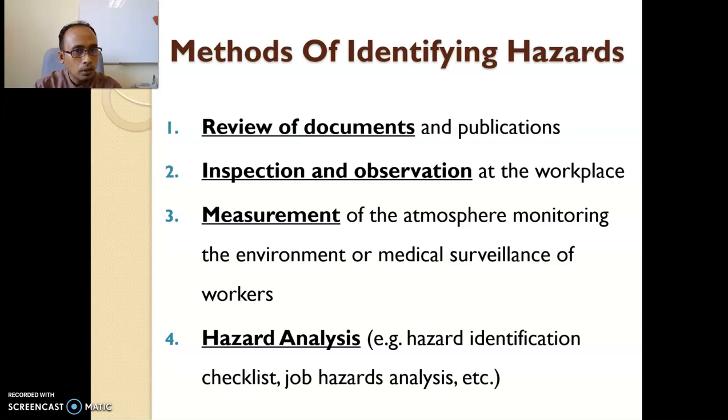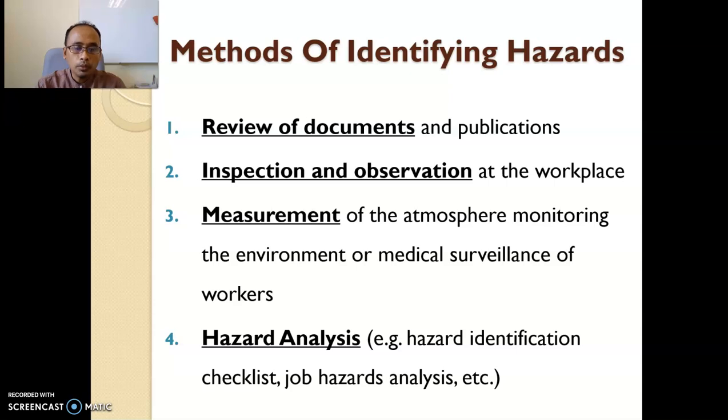We can review the workplace inspection report, and also we can review publications, journals, which are research that has been conducted by other people or researchers. So we can identify hazards from that kind of documents.